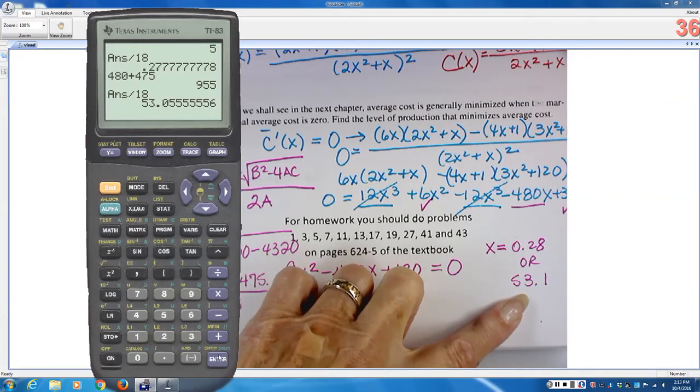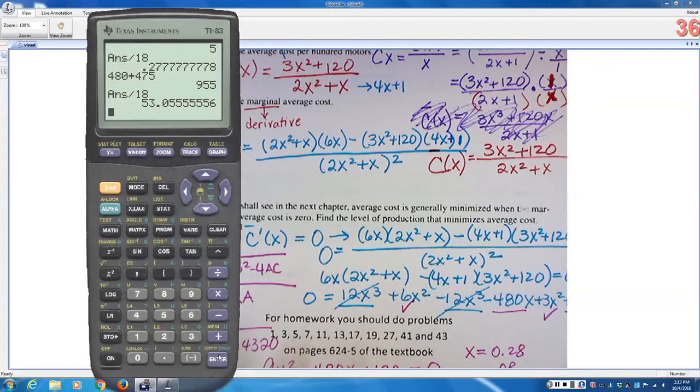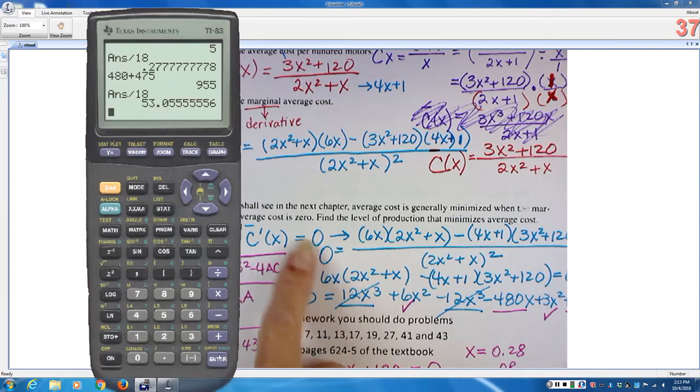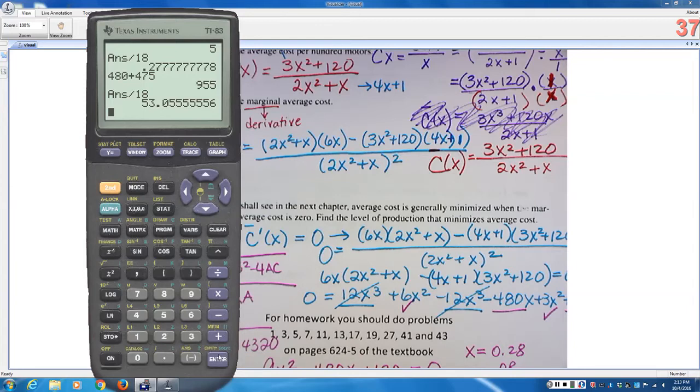I said there's 2 ways to do it. Did we have to do it algebraically? No. Let's go back and actually try to graph our function. And actually, we don't even need to graph the whole thing. Since algebraically we know that this is equal to 0 only if the numerator is equal to 0, we can graph the numerator and find out where it's equal to 0. And we don't even have to simplify it to do that. And hopefully it'll tell us that we were right.